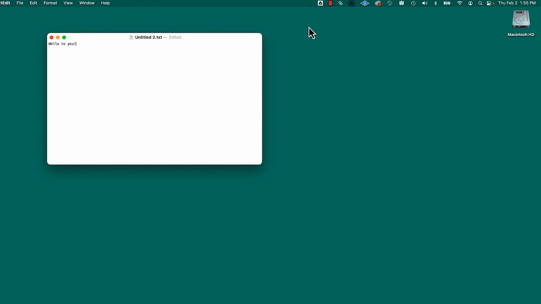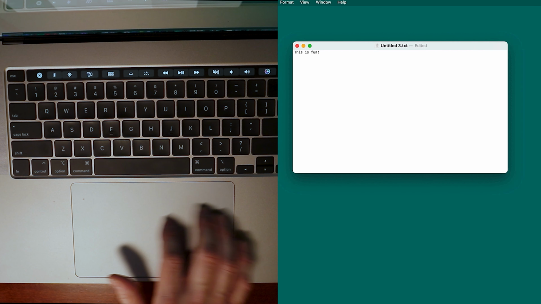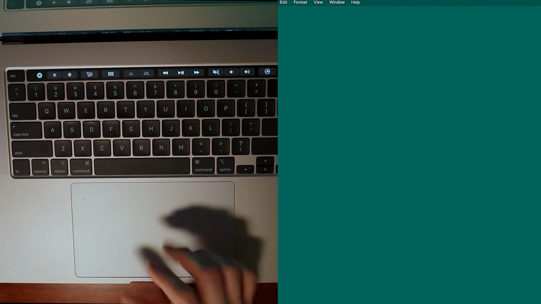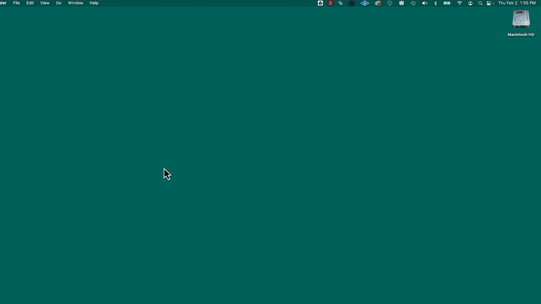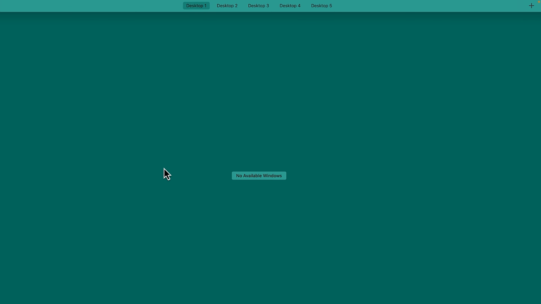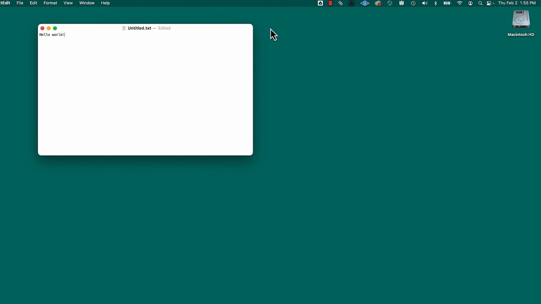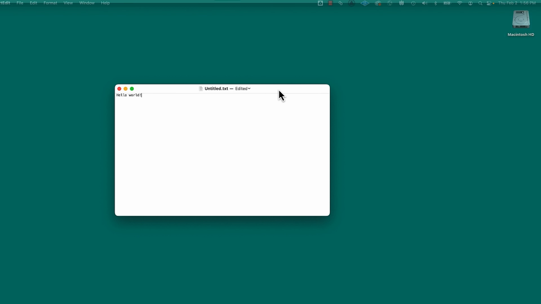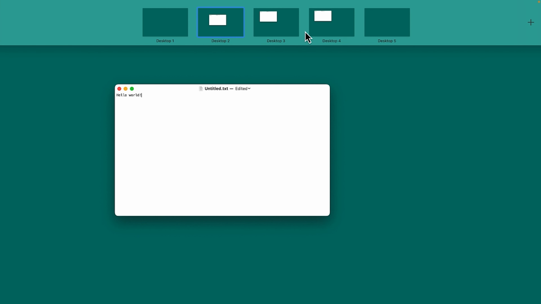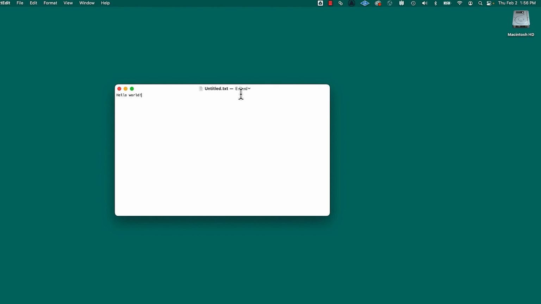Now, with my 4 fingers, I can swipe between all of my desktops. This is the primary desktop. And if I go back to that Mission Control button, I can see that I'm on desktop number 1. So let's go over to desktop number 2 and pretend that we want to bring these two instances of TextEdit into this primary window here, our second desktop.